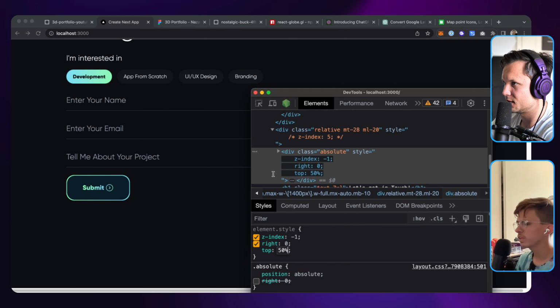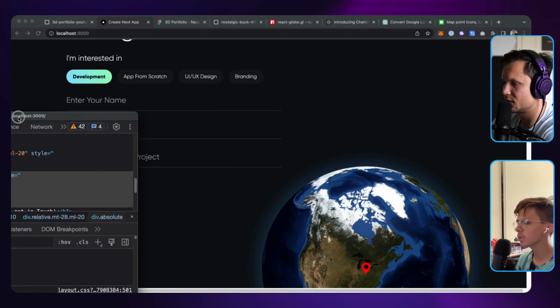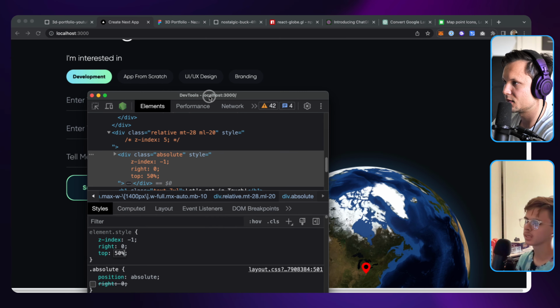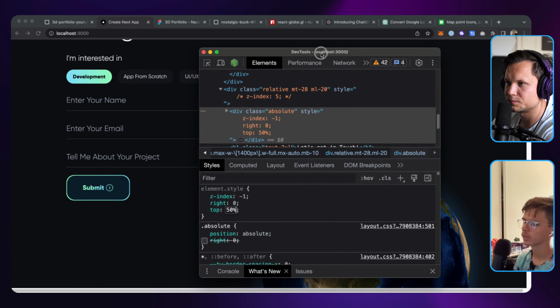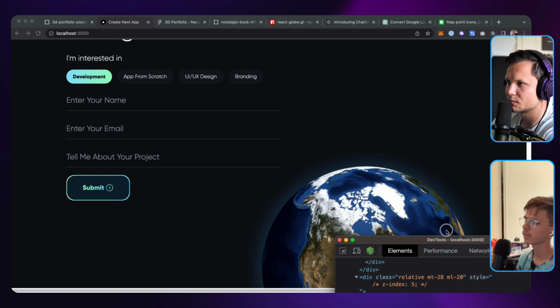About 50%. This is something we could play around with. Maybe a little bit less, like 35-40%. I feel like 35-40. Yeah, I think so we could see a little bit more of the globe. But of course, we could adjust the size of the globe so it fits the parameters that we set. How do we do it in a way where it actually hides behind the whole thing?